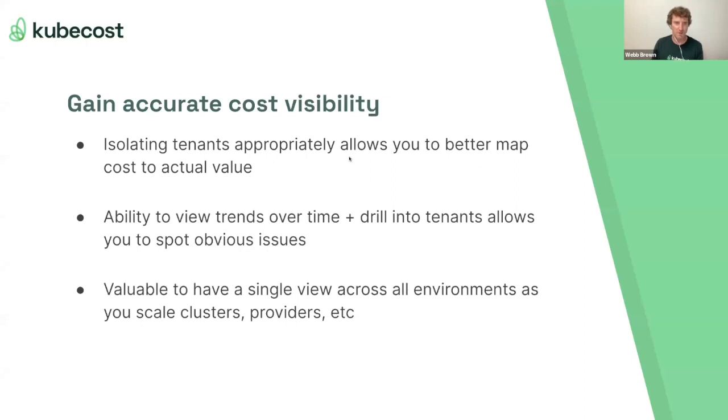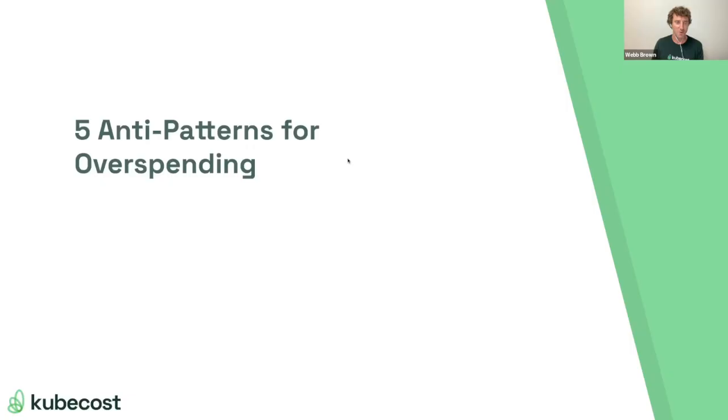All right, great. So now that we have accurate cost visibility in place, we can start talking about using that foundation to identify and remedy 5 really common anti-patterns that often lead to overspending. And I would say that we see multiple of these anti-patterns in 90+% of the scenarios when we start working with teams. So oftentimes, big opportunity for optimization improvements.